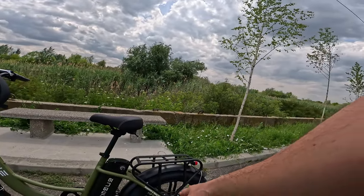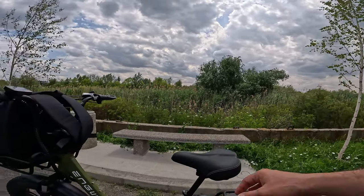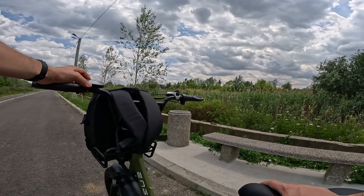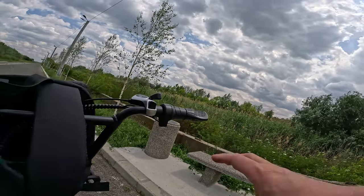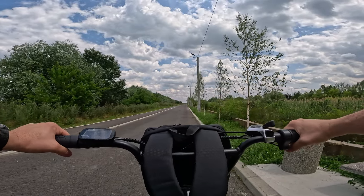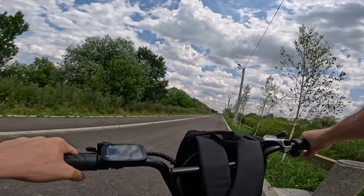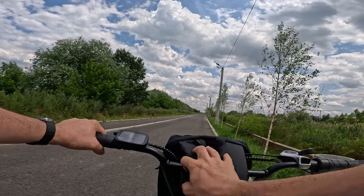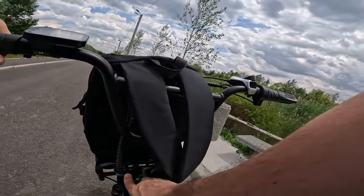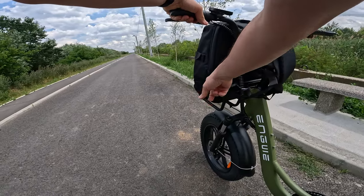So kickstand very solid, but you know, it's the standard ENGWE upgraded one and holds the weight really nice. So I'm going to power on the display. You need to hold power for about 2 or 3 seconds and it lights up. The display is readable in daylight, even in sunlight, but probably on the camera you are not going to see anything. Also interesting that somehow the basket being fixed to the front of the bike doesn't mess it up with the cables, because they are really nicely wrapped up together. And you also have this extra hook here that hopefully you are going to see that holds this in place so it doesn't catch over this.